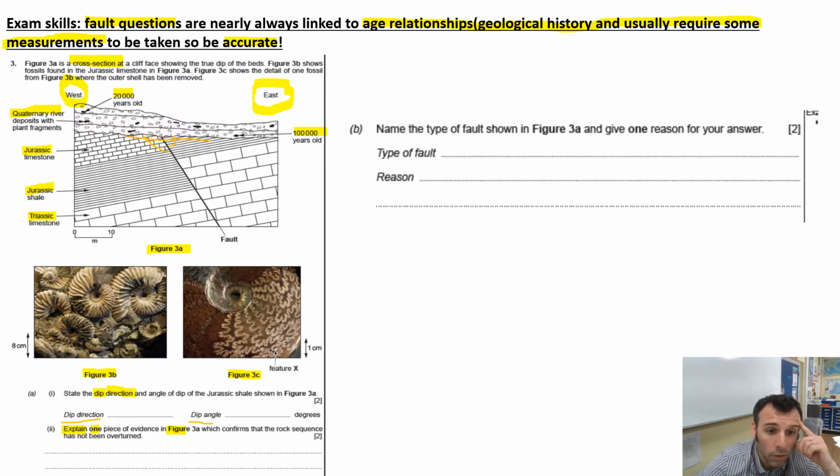The other question here, which I wanted to focus on, is the type of fault shown in figure 3a. We should be able to work that out because I've just given you the key points in the tutorial. So remember the size of the angle, yeah? Remember which is the downthrow side and which is the upthrow side. I'm just going to put some displacement arrows on there for you. We should be able to work out what fault that is. And your reason has to be related to the hanging wall or the footwall. And this is the hanging wall on this side and this is the footwall on this side, if you hadn't worked it out already. So I'm going to leave you to have a go at that and have a look at the mark scheme on the next slide. Thanks.